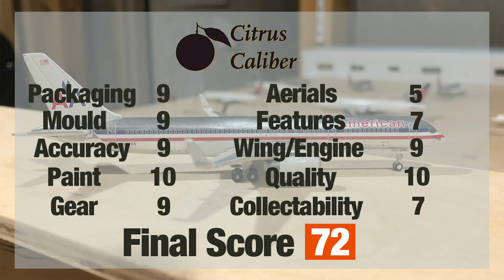And then finally, we have the American 7200 by Gemini Jets. This model, once again, suffers from it being an older model. And also, my sample did come with some issues, and so that's why I put some of these scores lower. And I still like this model. If you can find one that's in really nice condition, I do recommend getting it. Also, the collectability score is lower because there have been so many of these made, just like with the Frontier A320 Neo. And so this model gets the lowest score. It's all the way at the bottom of the chart at 17th position with a 72 out of 100.